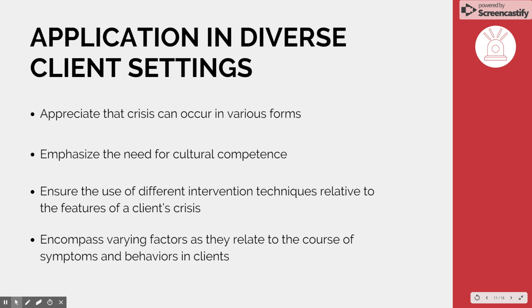Crisis theory can be applied in diverse settings, and it's important to keep certain factors in mind in order to make crisis intervention effective in different scenarios with people of different cultures or backgrounds. It's important to remember that crises can occur in various forms. Cultural competence should be emphasized with crisis intervention, as what may not seem like a crisis to one person can be a huge detrimental crisis to another. Different intervention techniques should be used to meet the client's needs based on what they report and based on their specific situation, and various factors of their situation should be considered as the client is going through their crisis.